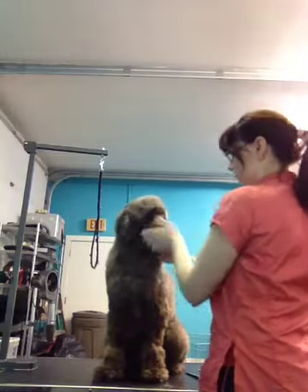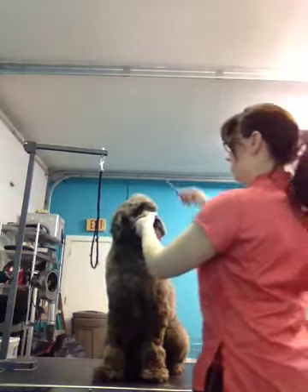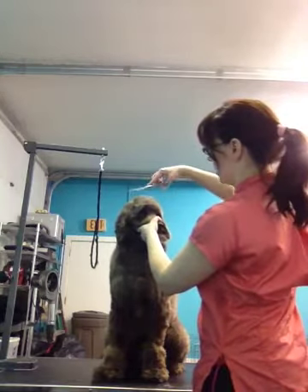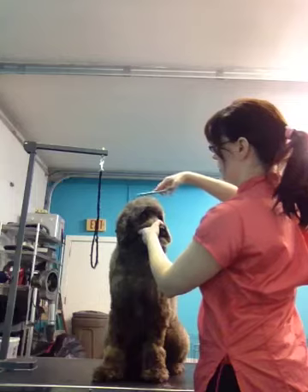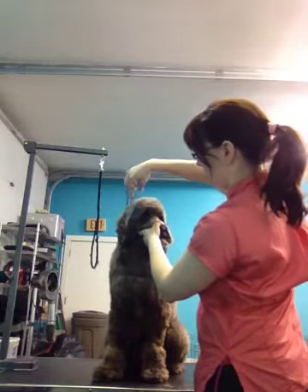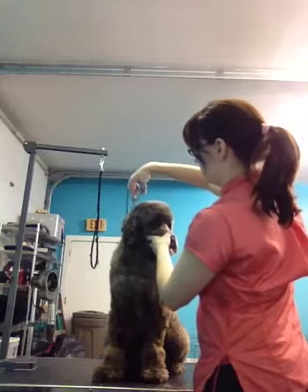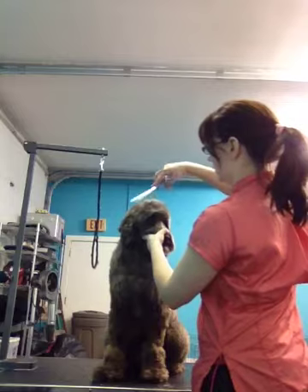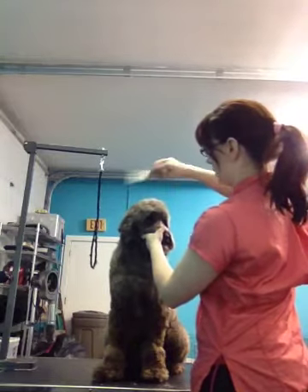Remember what I do about shaking the ears to get it all fluffed up? And then you can start in the middle, or you can start on the side. I like to start in the middle to establish where I want it to go. And just cut down in a circle that way. And just get rid of all that.